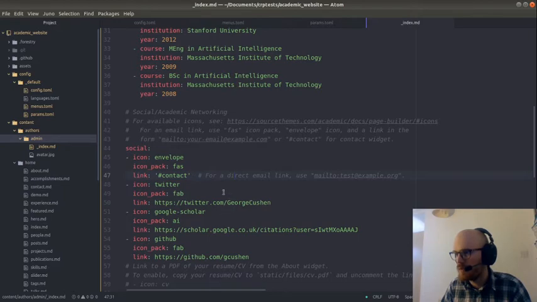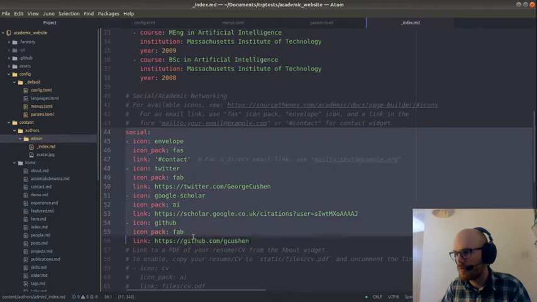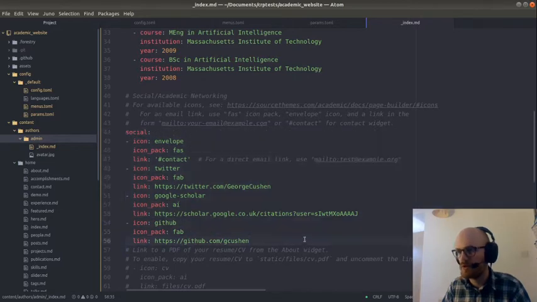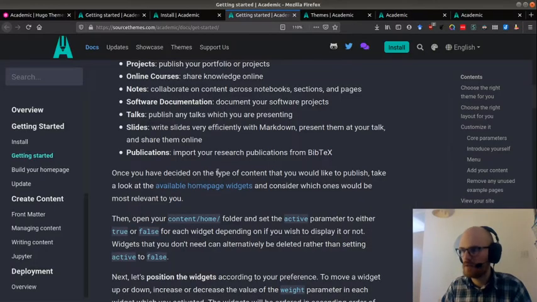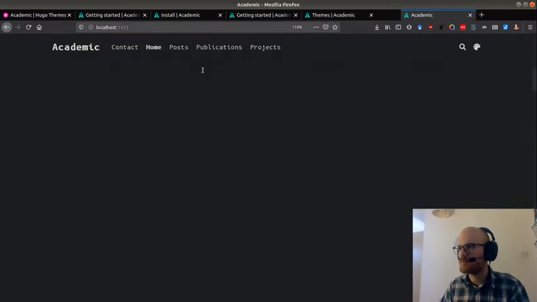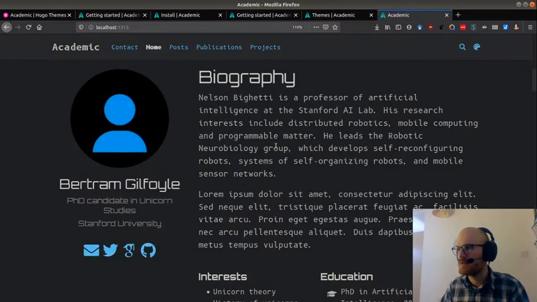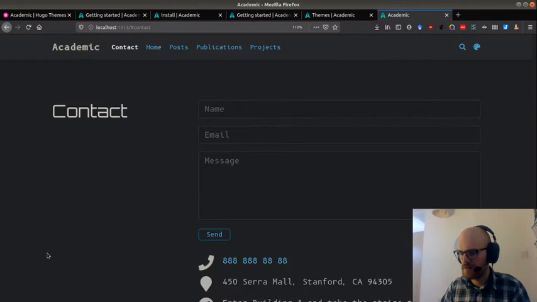Here, the one fairly interesting thing is you have a ton of possible social media or login links you can add. For example, you have Google Scholar, GitHub, and so on. What this looks like is, if we are on our website, this is the things you have here. This jumps to contact.